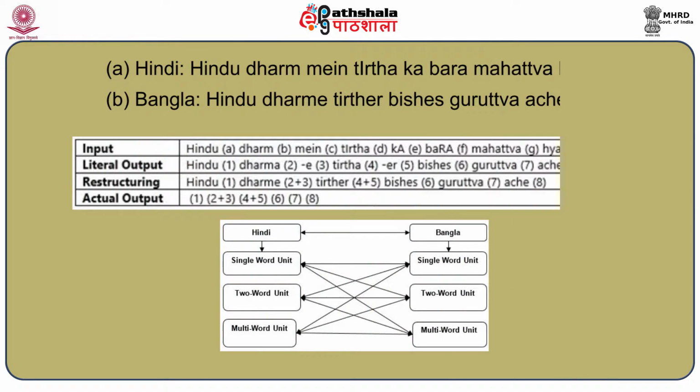Also, the linguistic knowledge base and information obtained from this kind of experiment can help us to design a good machine-aided translation mechanism between the target languages. So we have given here some examples of how some Hindi sentences are restructured while being translated into Bangla, and how the translation in Bangla is also restructured to match maximally with the sentences taken from the source language.